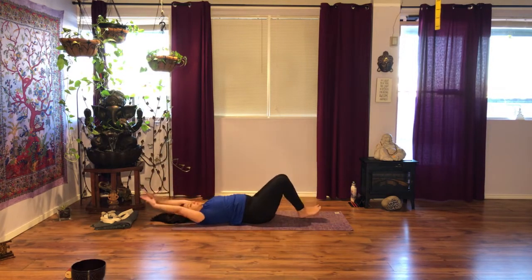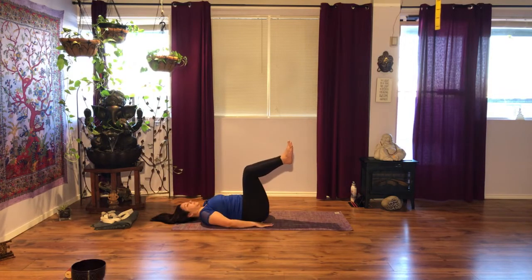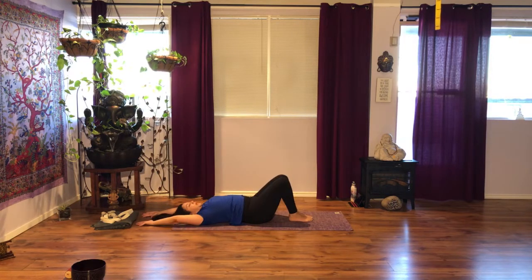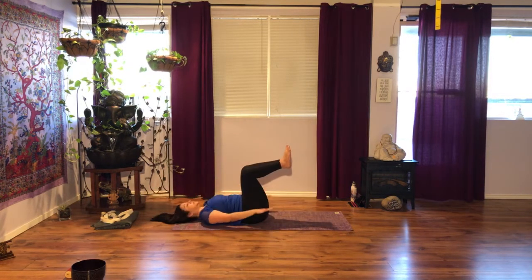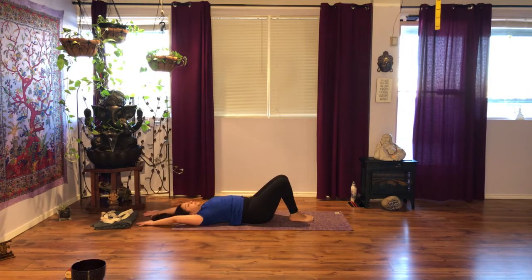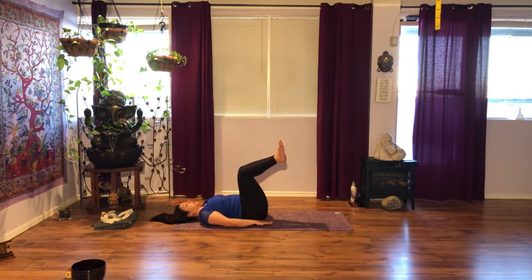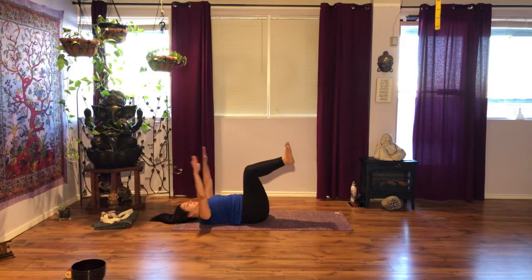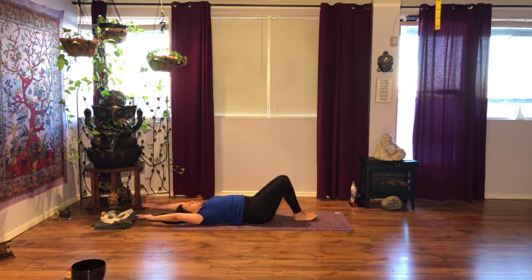Inhale, reach back, footsoles on the floor. Exhale, before your knees come up, tuck your tailbone, and then lift. Inhale. Exhale. Inhale. Not putting any pressure on the neck, it's important. Draw the navel down. Inhale. Exhale and hold.